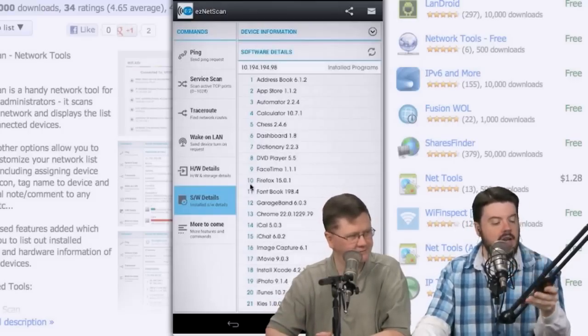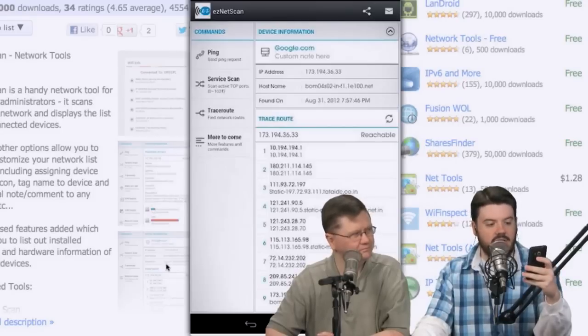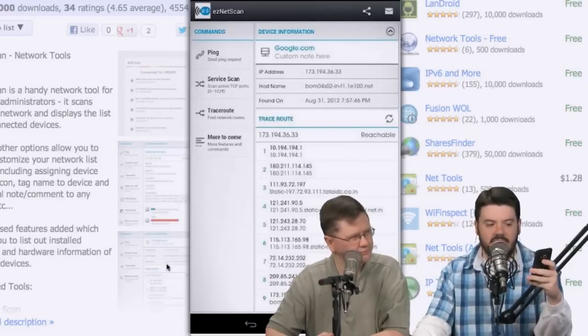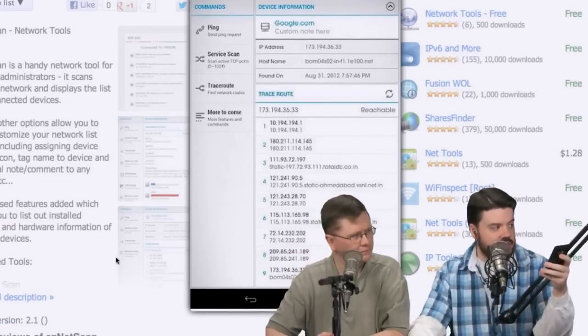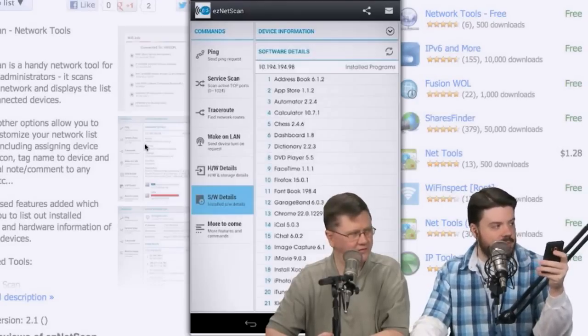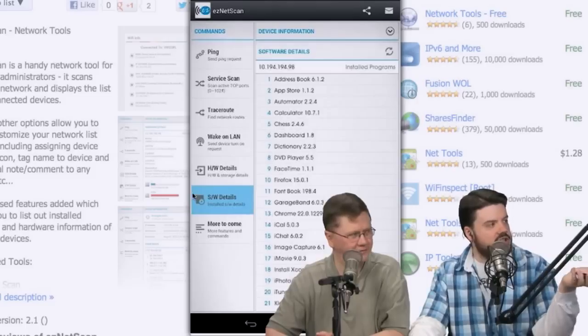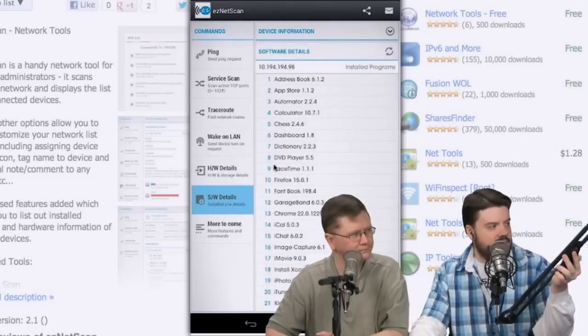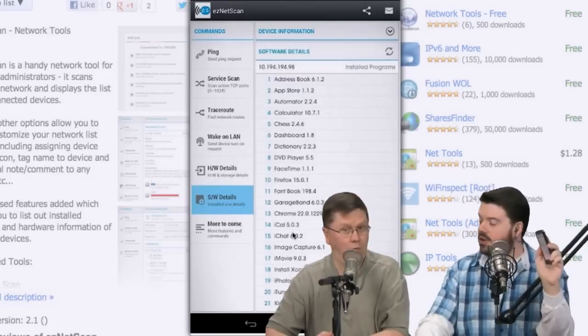Yeah. And if you have devices that support SNMP, it'll walk down SNMP lane and query the public string, and then if you can do that, you'll actually get back versions of software, memory utilization. You can get information on switches. You can get information about packets. Oh yeah, big stuff. So you can see here on this machine, because this machine had SNMP turned on, they're able to get the version of FaceTime 1.1, Firefox 15.01, so they can actually pull back software versions using their phone, if they have SNMP turned on and open to the public, or if you know the password. People do. So it's a really cool tool, and it has a lot of power, and the UI is great.